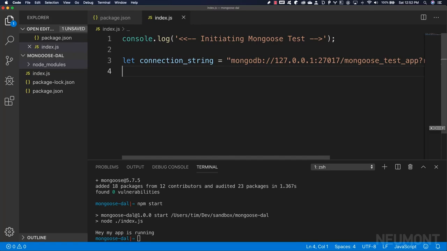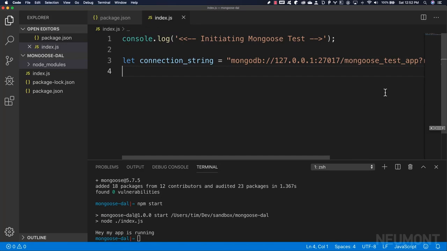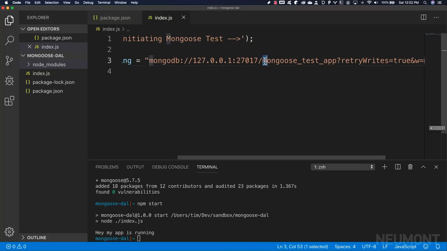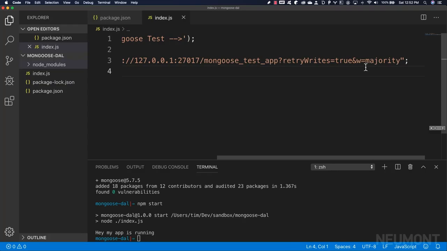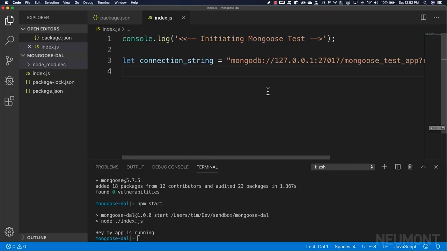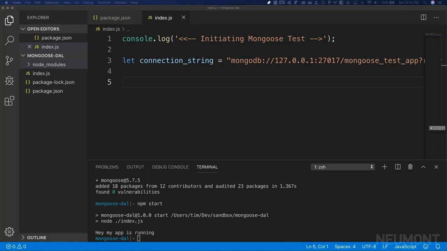Now we've got our connection string. It points to our localhost, so to our computer, and then to the port on which our MongoDB database is currently listening. And we know it's listening because we were able to connect to it using Compass. Then we have the name of our database that we're going to be accessing. And then we have a couple of configuration options that are passed in the connection string to tell MongoDB what we want it to do, a couple of extra steps. Right, so that gives us the connection string to our MongoDB.